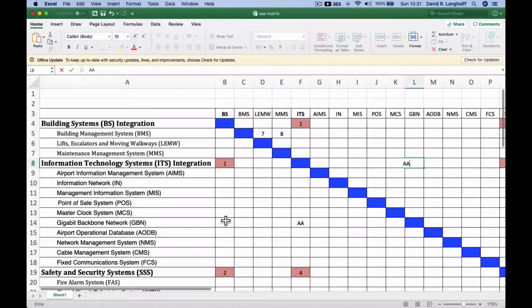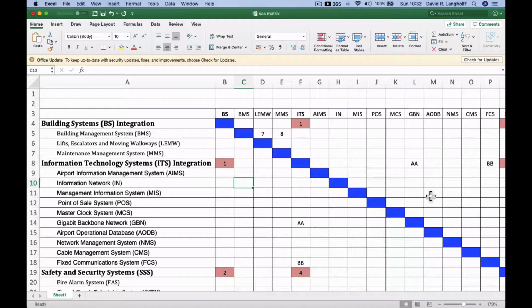Because it could be that the gigabit backbone is done by a separate subcontractor, then who's doing all the information technology systems? So you never really know, even though they're functionally grouped under this section, you never really know if your subcontractor, you may have the same main contractor, but you may have different subcontractors. Now, we also know that it's got to have some cabling. Okay, so we do a BB, and that's the FCS, Fixed Communication System, to the Information Technology Systems, and we put a BB there.